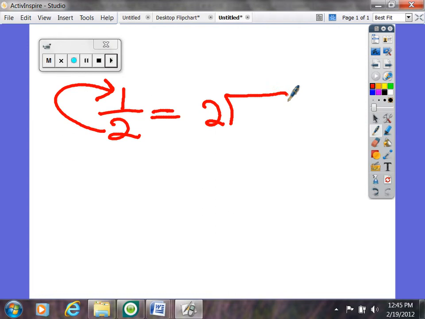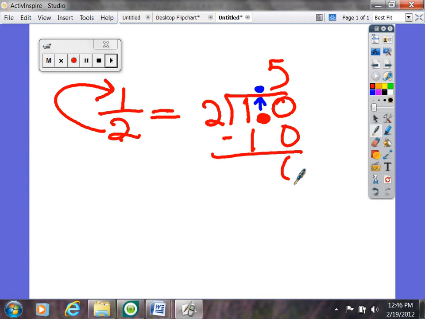The first thing you'll notice is you say, well, look, you can't divide that. But in math, you can do pretty much anything you want to if you follow certain rules. And I do have a rule to allow me to divide a bigger number into a small number. The rule says to put a decimal where it goes in the number. Since 1 is a whole number, the decimal comes after it. Bring that decimal point up, and you're done with it. Then add zeros. Now I can divide. Ignore your decimal. Don't even worry about it. 2 goes into 10 5 times. 5 times 2 is 10. So there's the other method that you can do.